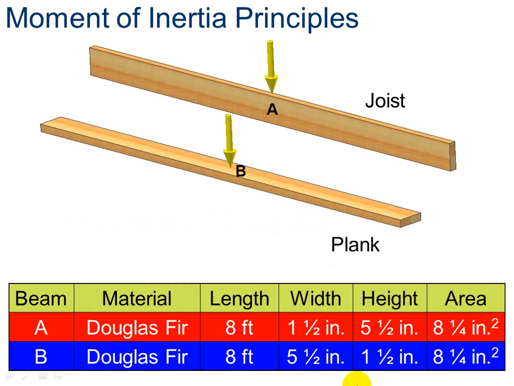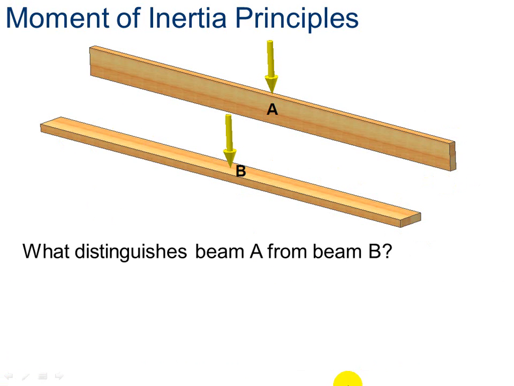What's important in a moment of inertia? Here's two examples of how we have the same plank, flat, of the same board, it's a 1 by 6. And then this one is a 1 by 6, but we've put it up on its side as a joist. The moment of inertia for beam A, which is here, is calculated using this information here. The moment of inertia for beam B is calculated using this information here. So we're interested in the length, the width, the height, and the cross-sectional area, depending on the orientation.